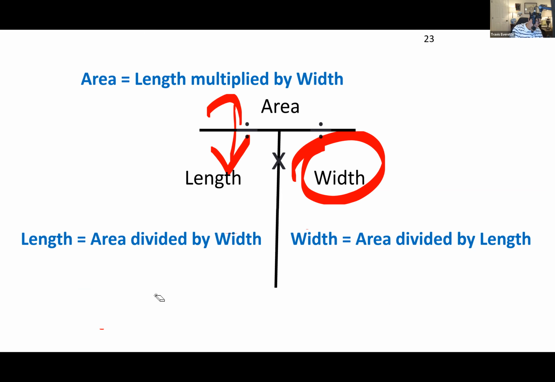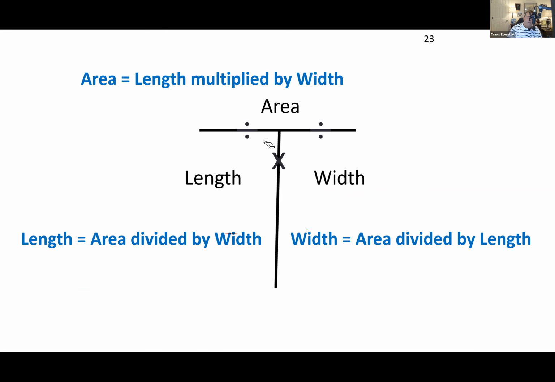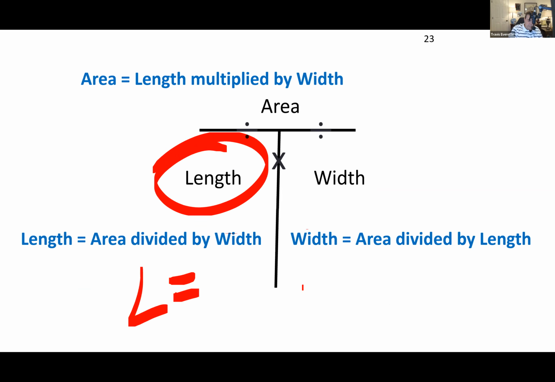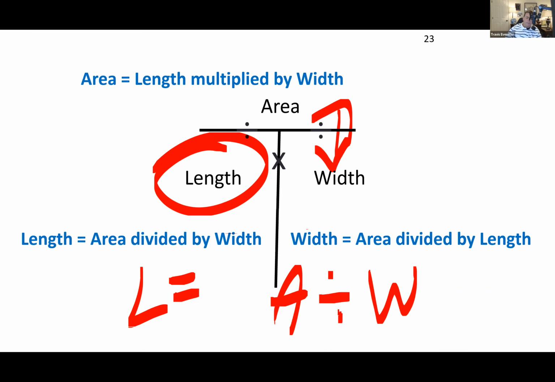If I said, okay, what is the length of that side of the property? I want to know the length of that side of the property. You could go, okay, well, length is going to be equal to area and width. And since they're top and bottom, the math is going to be division. Area divided by width. Notice I'm not moving anything, ever.